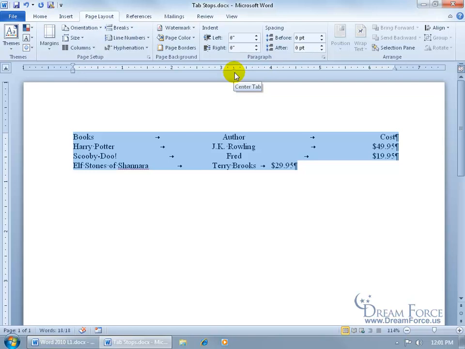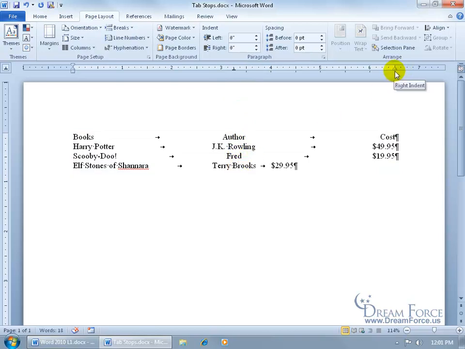So if you get something shading, you're like, oh, what the heck's going on here? Well, then just go ahead and click line by line, I suppose. And when you get to another line, and you can see that this far right tab stop has disappeared, you'll know that one of these lines doesn't have the exact same tab stops in the exact same positions or the exact same number of tab stops as the other ones do, okay?